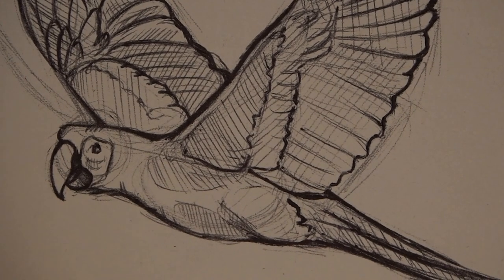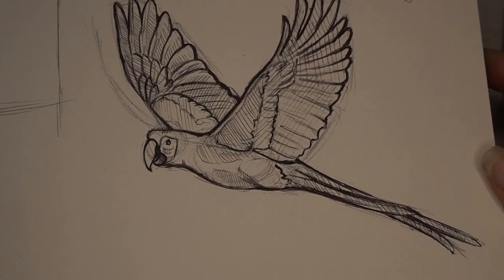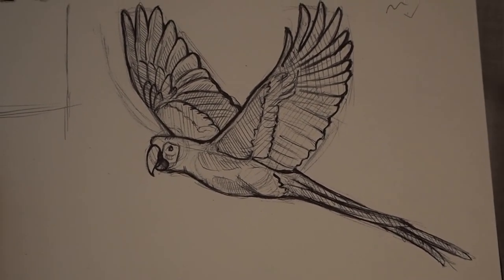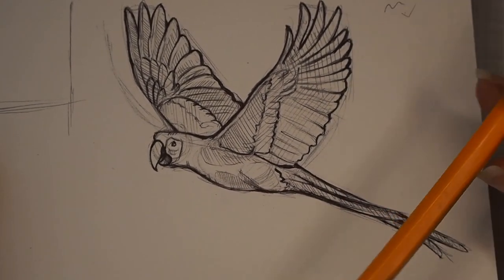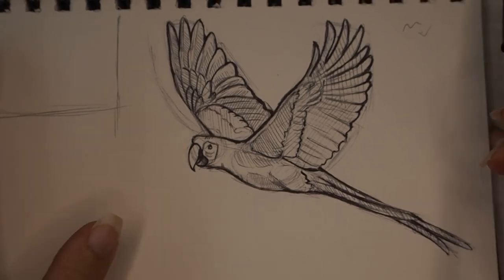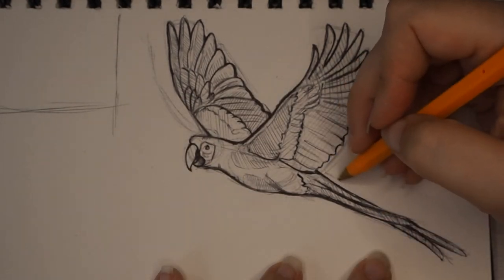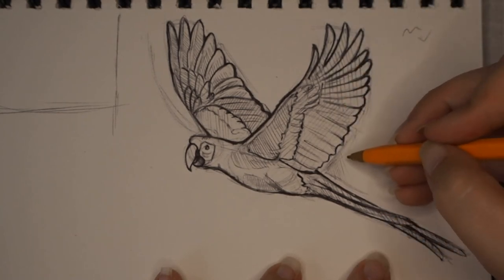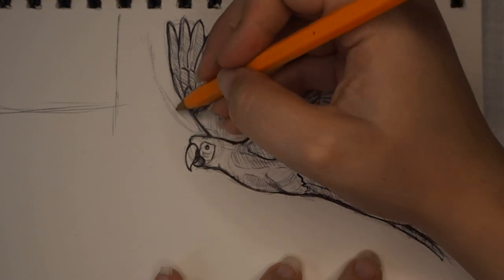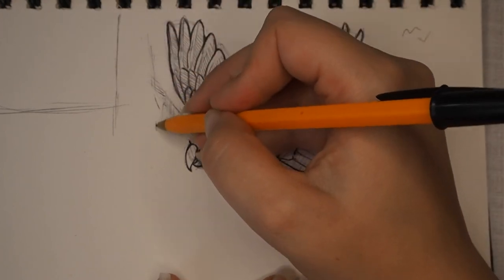So there's our little macaw sketch. That concludes our very basic sketching using a pen — or you could have been using a pencil, whatever you chose — to do a macaw in flight. Now it's entirely up to you what you do with this. You can do some colouring if your material allows — you can actually colour over the top using something water-based for a ballpoint pen, so if you've got watercolours or inks they can be used quite nicely over the top. I might do that just to kind of finish off and share that at a later date. I might throw in a bit of extra interest here and kind of hide those construction lines if you've done what I've done and done it in ballpoint pen — just adding a bit of extra shadow or whatever you want to do.